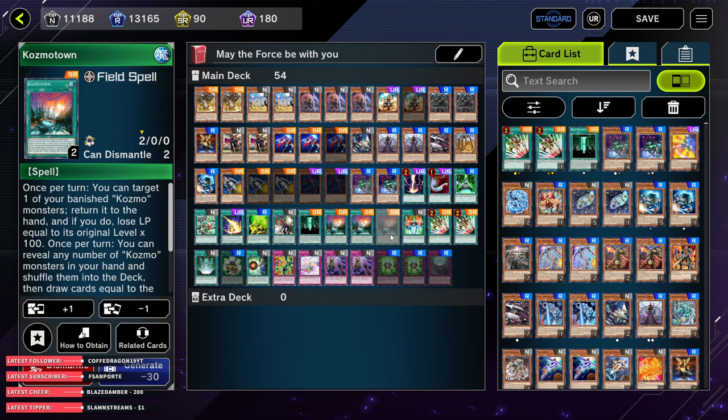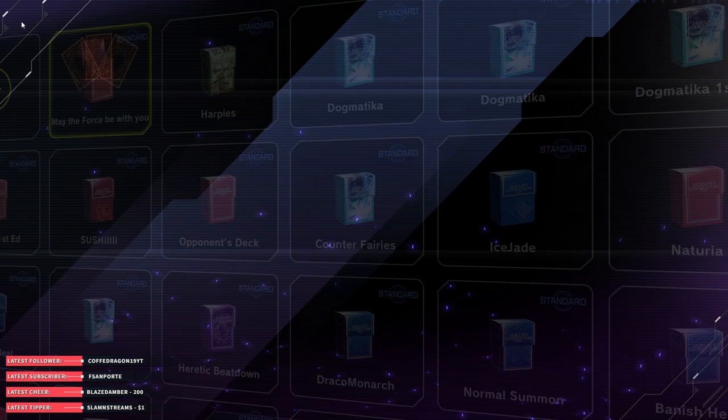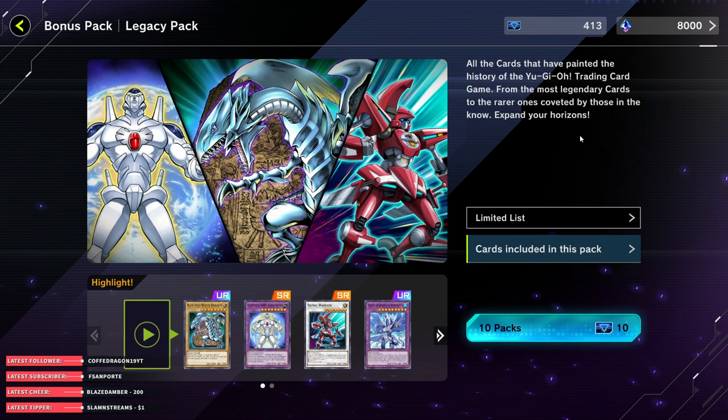Okay. We need to pull at least one more Dark Eclipse. We need at least one more. I know this is a terrible deck, okay? I know this is a terrible, terrible deck. But we gotta try things out, you know? How many legacy packs am I sitting on? 413. You know, I'll pull that in my own time. It's fine. Let's go.